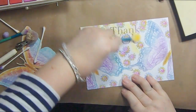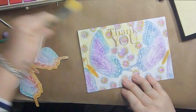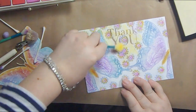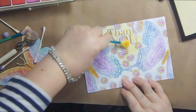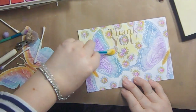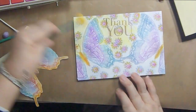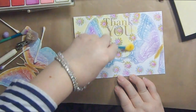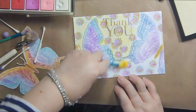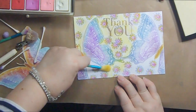I'm not sure when my camera went out. I had a little storm here, so we lost the electricity and the camera. So now I'm making my background yellow. I put some yellow in the centers of my flowers as well as some of that purpley color. It's more like a fuchsia. And so now I'm just trying to make my background match everything else.